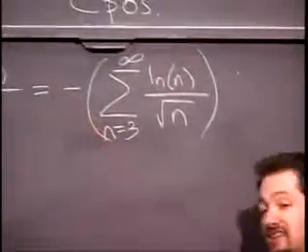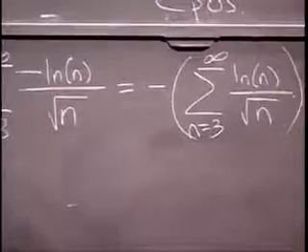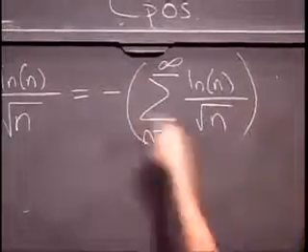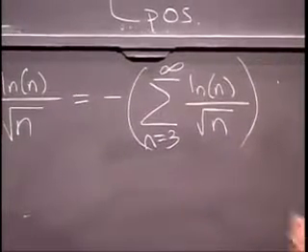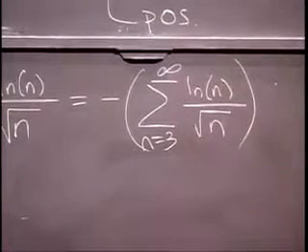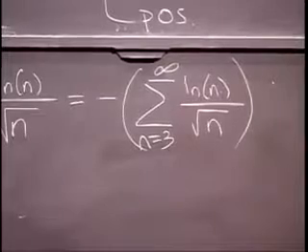And if this converges, by the way, then with the minus sign it will still converge. It will just converge to the negative of the other thing. And if this diverges to infinity, well, then this will diverge to minus infinity. So whatever this does, the minus sign doesn't really change very much. It doesn't change the convergence or divergence. We still have to deal with this, by the way, and that's not such an easy problem.